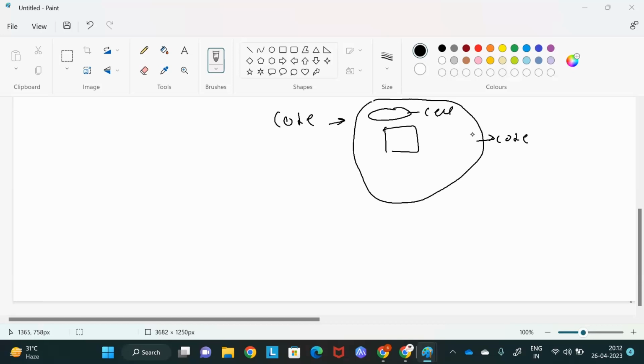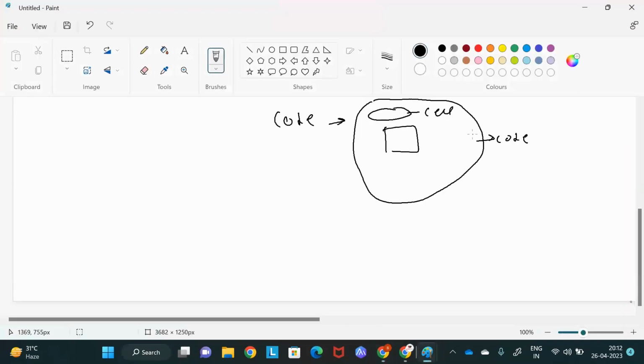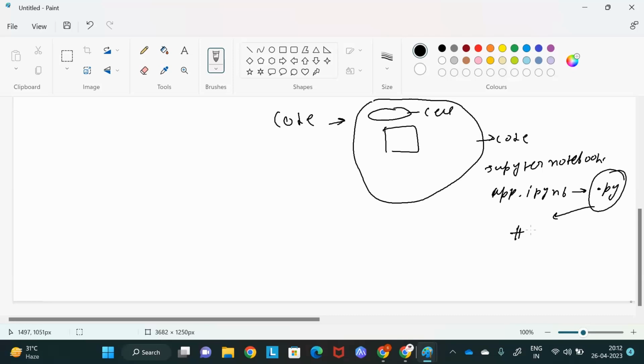running this Jupyter Notebook manually would be a little bit hard for you, because every time you have to do it manually. So in this case, I can convert this Jupyter Notebook. The extension, whatever you will create, let's say this is app, the extension would be IPYNB. You can convert this into a .py file very easily. We just have a single command to convert this complete Jupyter notebook to a Python file. And now you can easily run this with the Python command: python app.py. It will run this complete Python application for you. So at development time, you can use Jupyter notebook.